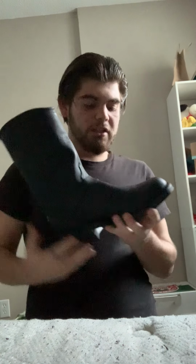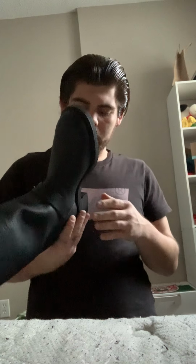These are the old models, I believe. And these are probably one of my favorite boots. These are one of the best boots I've probably ever worn. These are steel-toe engineer boots. I love these things. Once those cowboy boots are done, I'm going to start wearing these. You cannot really find these anymore, not steel toe wise, but these are steel toe engineer boots, and I really love these. These are something I would recommend for anyone. The regular non-steel toe are really good too. Like I said, these are just more my style, my sort of thing.